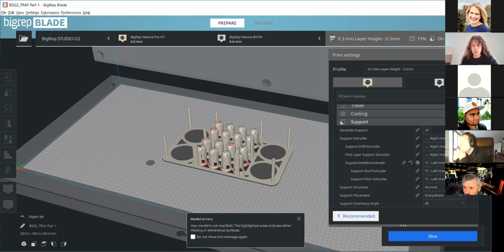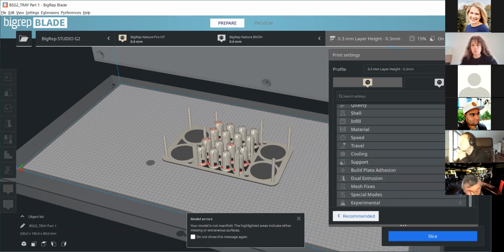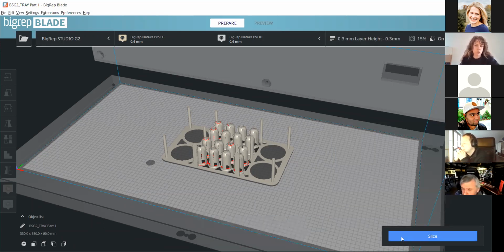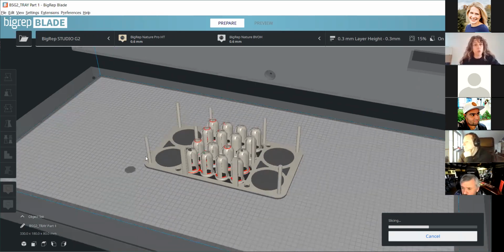Like I said, for a part like this it might not be necessary, but for parts where there's a ton of support necessary to build the part properly, assigning just the interface support is a really great option to save you some time and money. As we all know, BVOH, aside from being expensive, does print on the slower side due to its water-soluble nature. So let's have a look here and I'll show you how that works with the interface support.